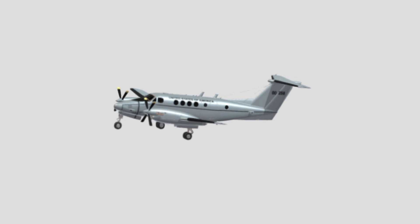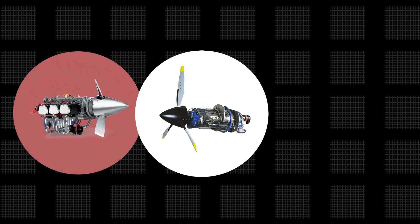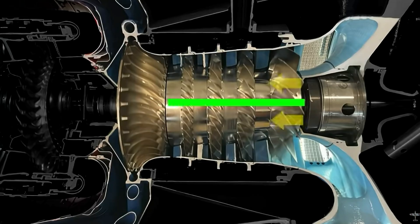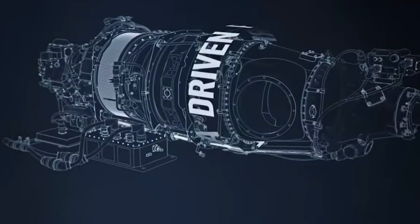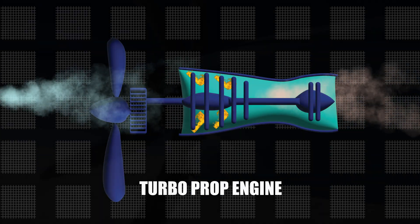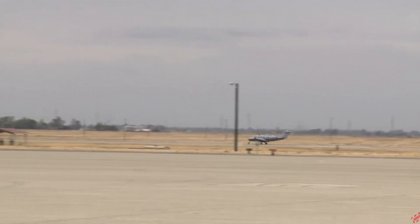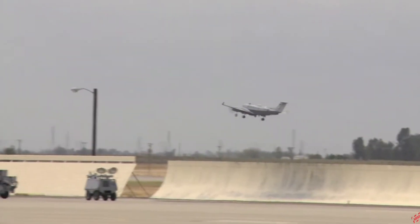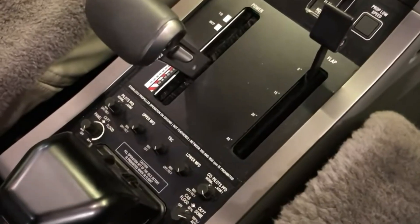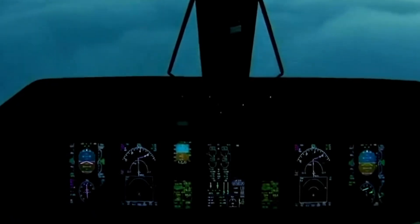Let's follow the journey of the Huron from engine to takeoff. Its effectiveness as a training aircraft comes down to its engine. A turboprop is a hybrid between a piston and jet engine, known for durability, smooth operation, and minimal vibrations. It shares core processes with a jet engine — air compression, combustion, and turbine-driven shafts — but delivers thrust differently. Rather than relying solely on exhaust gases for propulsion, the turboprop uses most of its energy to spin a large front propeller. This allows the Huron to deliver efficient power at lower speeds and altitudes, making it perfect for pilots still learning the ropes. The TC-12B also features a full authority digital engine control system that automates essential functions like throttle and fuel flow, enabling trainee pilots to concentrate on mastering core flying skills without the distraction of complex engine management.